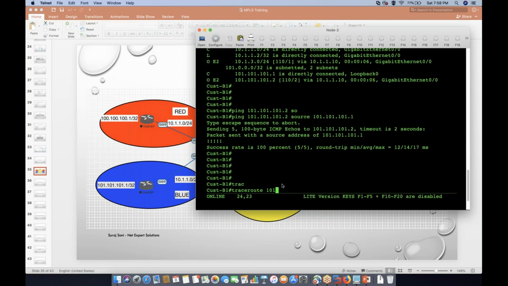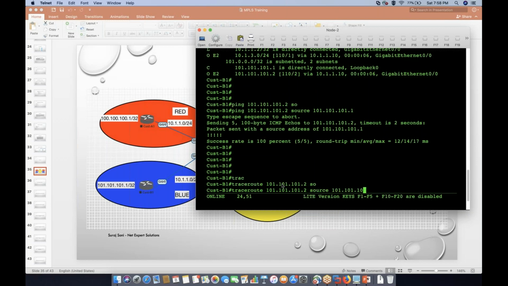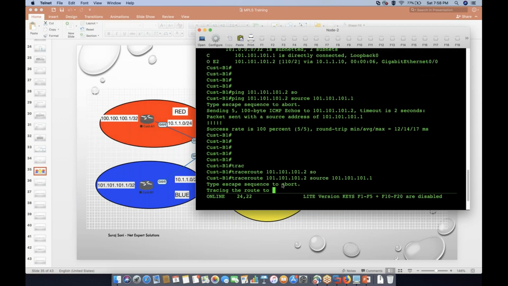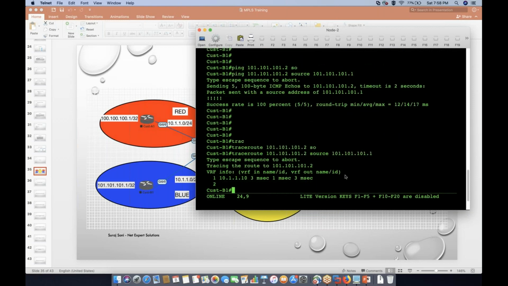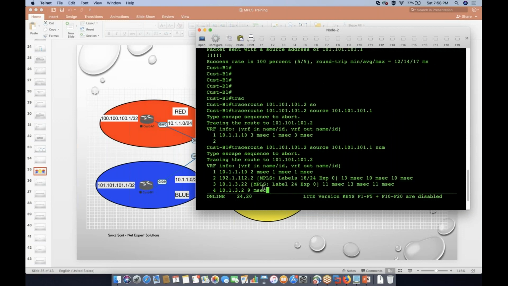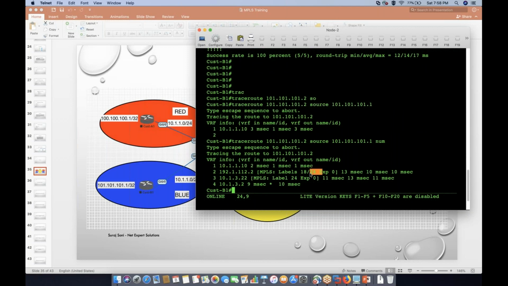So let's do the trace route. Source. Done. Label 18, and the service label which is assigned is 24.